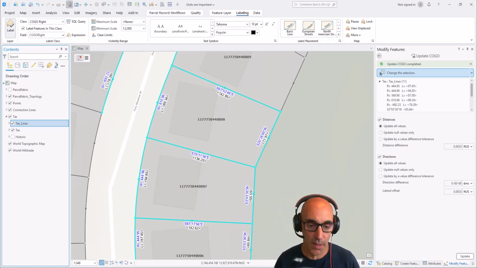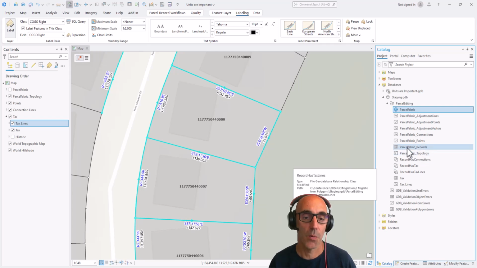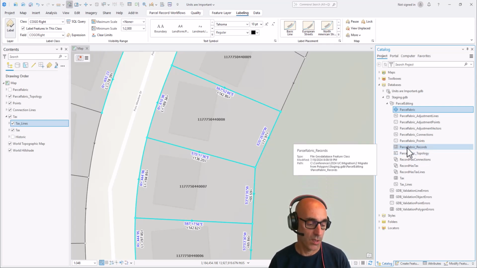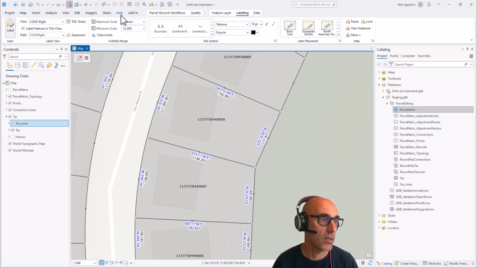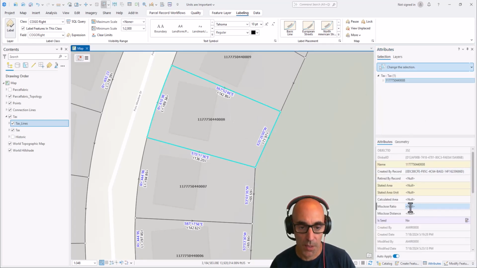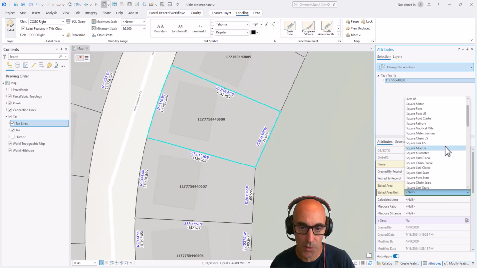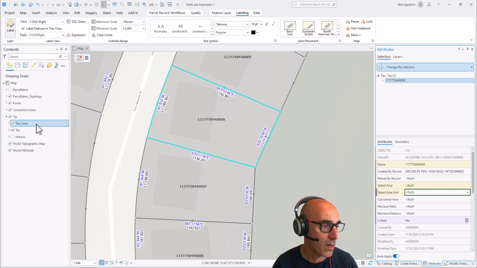And the last place is on the information model itself. So there's a field on the parcel called stated area unit. And by default, if I choose a parcel here, let's just do that and open the attribute table. Let's select the parcel. You will see the stated area unit here, and the drop-down is quite long. So you probably want to delete all the values that make no sense for your jurisdiction. This is the entire list that's also available in ArcObjects.